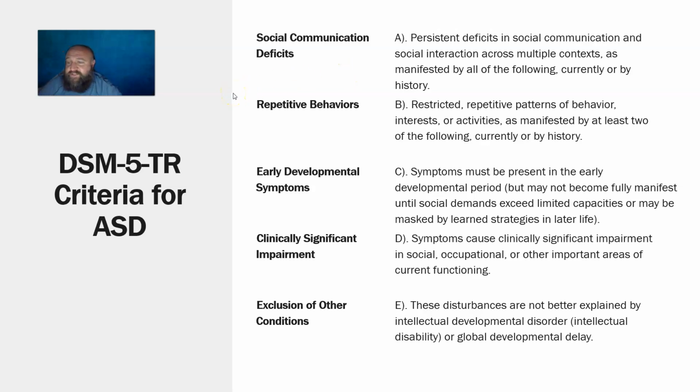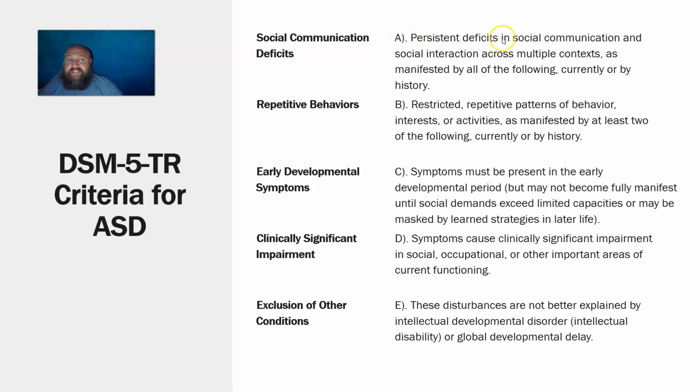All right, so going into the DSM-5-TR criteria for ASD. The first two things are the two big categories. Remember what I just talked about within the DSM? The first two main categories are social communication deficits and engaging in repetitive behaviors. I'm going to go into these in the additional slides that come after this because there's more to it. But for the first criterion, and this is how it shows up in the DSM, it has social communication deficits, which fall under criterion A.